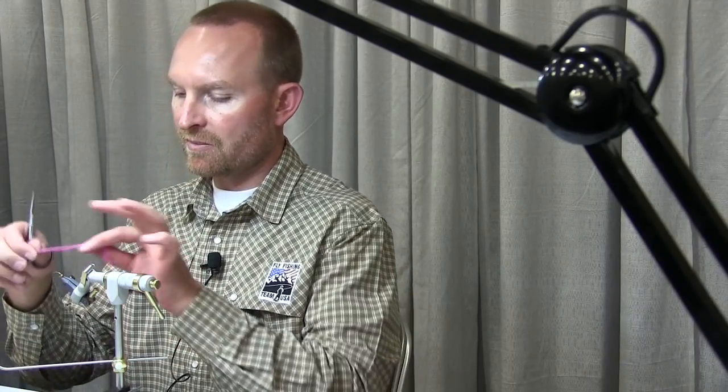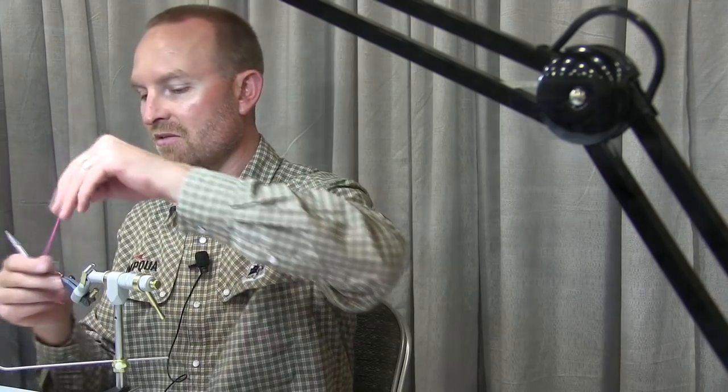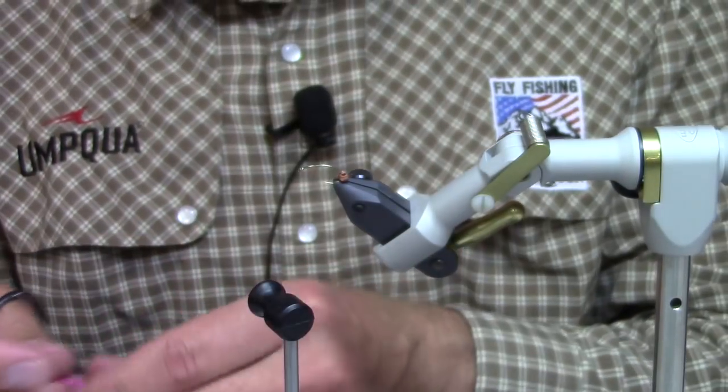This squirmy stuff, I'm telling you, if you haven't tried these, does anybody fish worms? Anybody fish like San Juan worms? How many of you have tried these already? One, two, okay, two or three, that's good. Okay, it's an awesome fly.